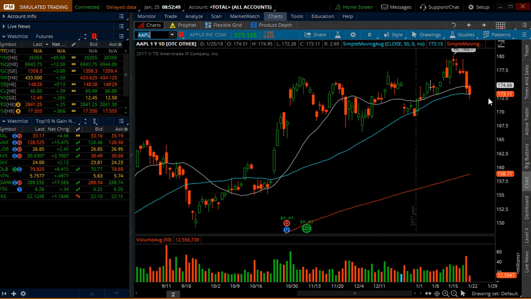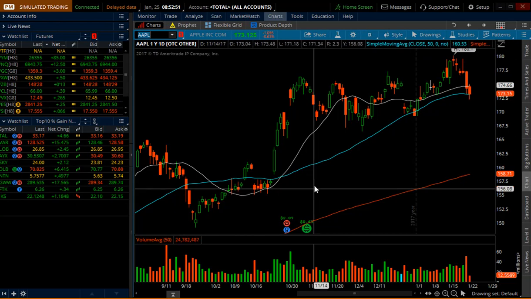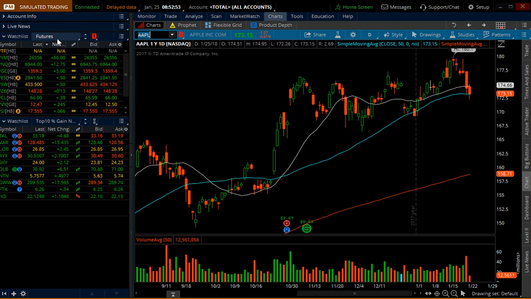So this is where you're going to set it up. And again, this is a daily chart, okay? Since I'm not going to go into too much detail, we'll make separate videos for how to make a workspace, how to customize a workspace, how to add indicators, how to add volume, how to add anything that you want. That will be a little bit more of an advanced topic.